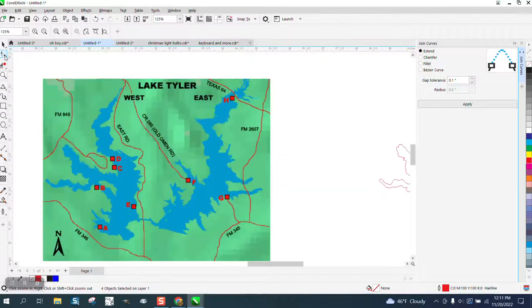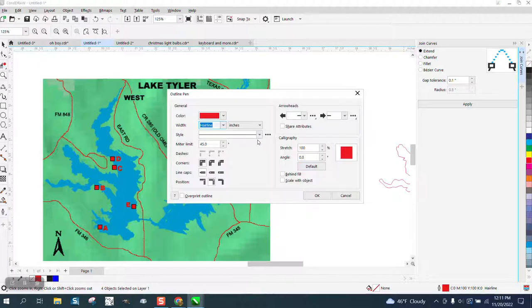So now, if you will set your lines, go right here, and let's set the line to, let's try 0.1 of an inch. That's too thick, because I'm actually looking at the hairline.